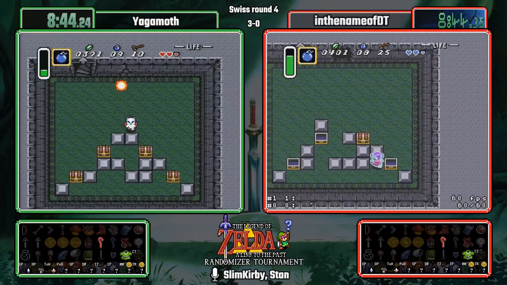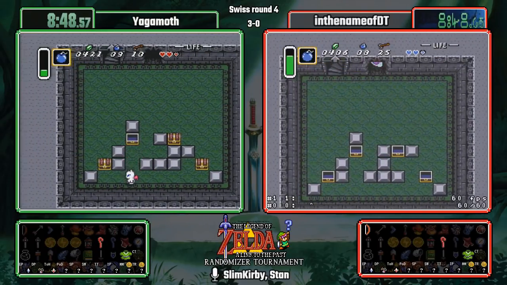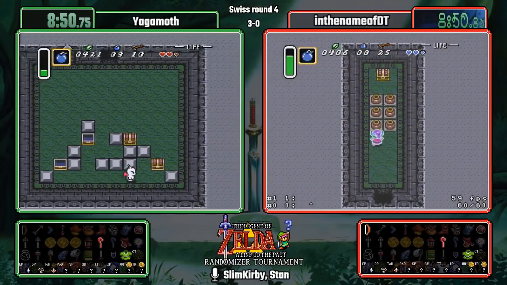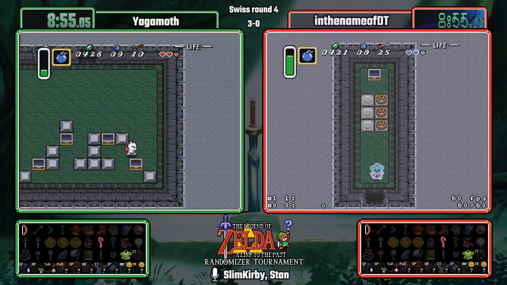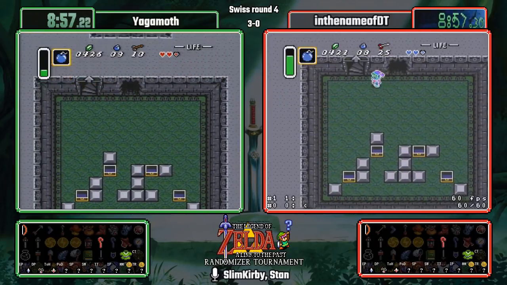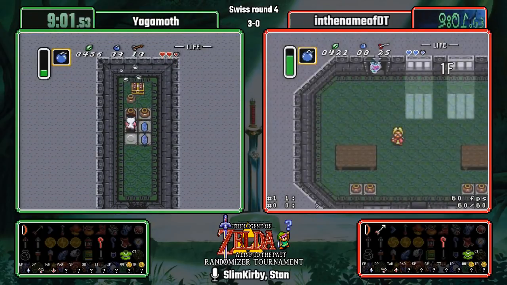We got 50 rupees, a piece of heart, the bow. Ooh, the bow. And another 5 rupees. An actual 5 rupee, not the one I mistakenly saw. And silver arrows. Wow, what a combo. Bow and silver arrows. Definitely a nice find.